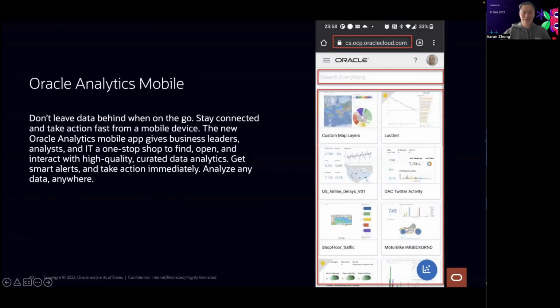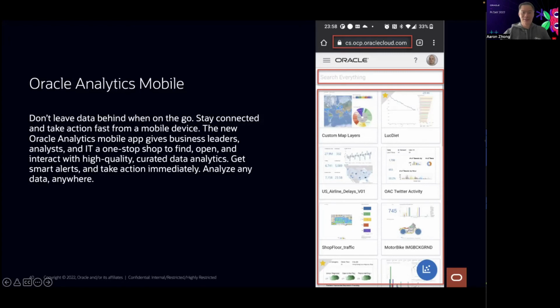Last but not least, mobile access for Oracle Analytics has been available in the cloud or even on-premise through Oracle Analytics Server. A mobile web browser is essentially browser access to curated content on a mobile device in a consume-only mode. It is already on your phone and pretty straightforward for business users.